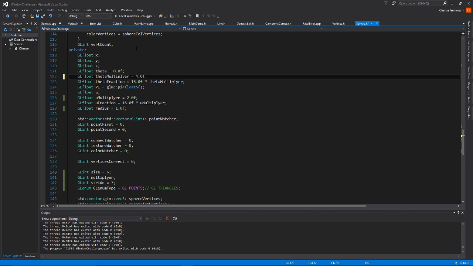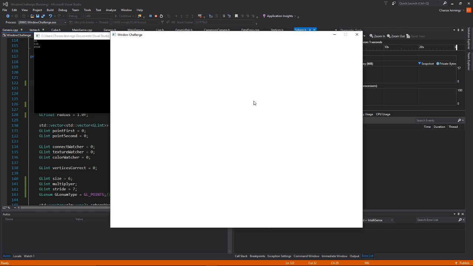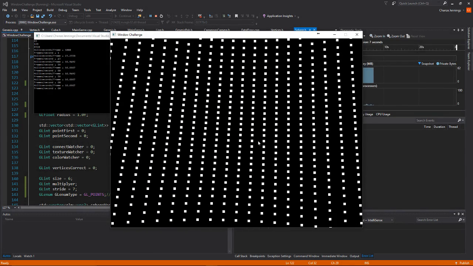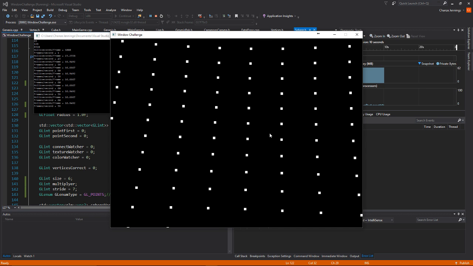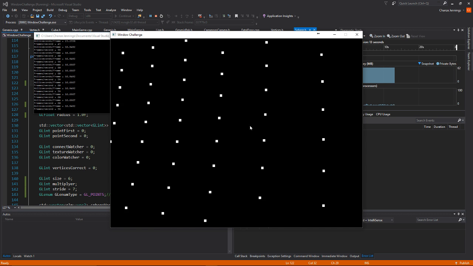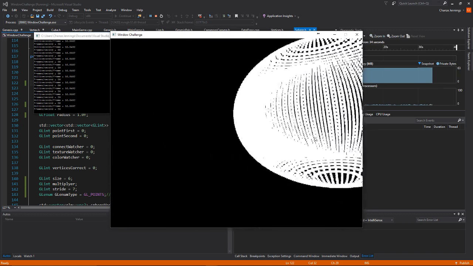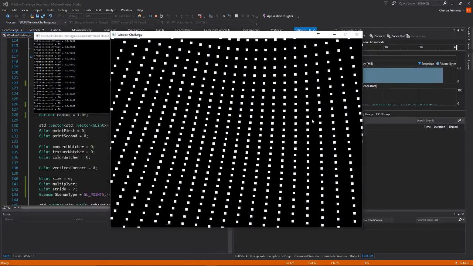So we'll increase the multiplier to 4 for theta. So it's gonna have a factor of 16 times 4. So pi divided by 16 times 4, and it decreases the length between these. And when it does that, you can have more triangles. More triangles obviously mean better graphics. So you're going to have a more defined texture. Although if you don't have a texture that's wrapped correctly, it's not even going to look that good. That's why I'm still kind of testing out the texture wrapping on a sphere.